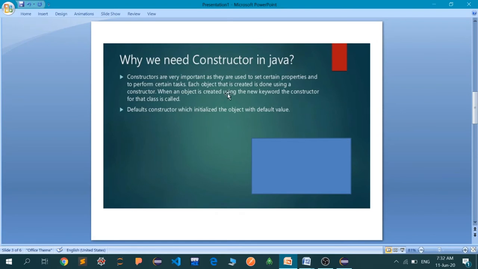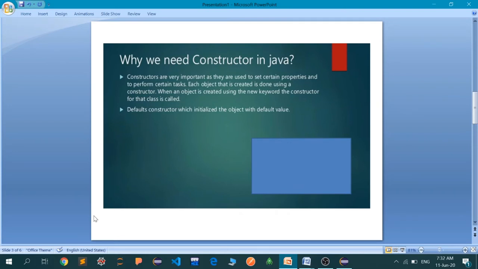Now, why do we need constructors in Java? Constructors are very important as they are used to set certain properties and to perform certain tasks. Each object that is created is done using a constructor. So there will be no object without a constructor. Now when an object is created using the new keyword, the constructor of that class is called.